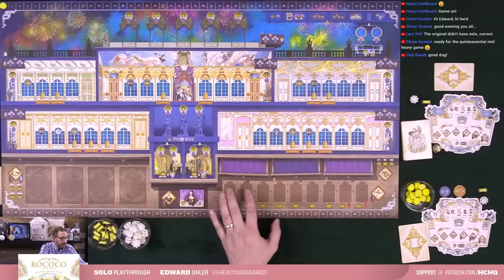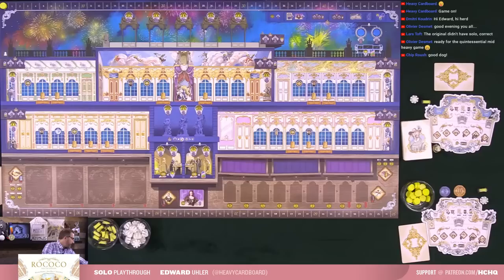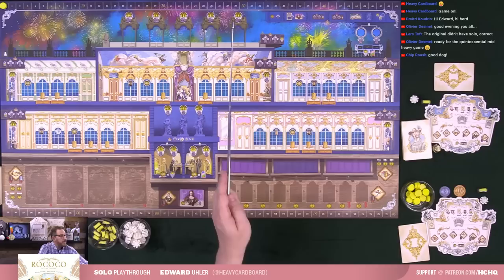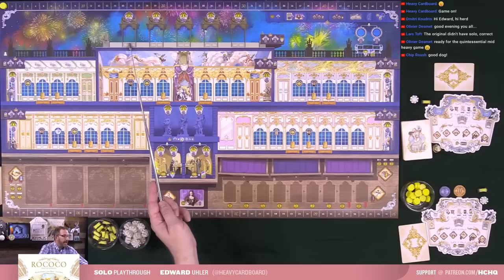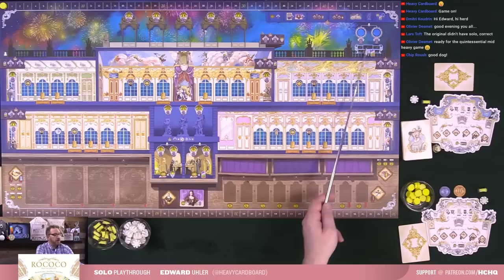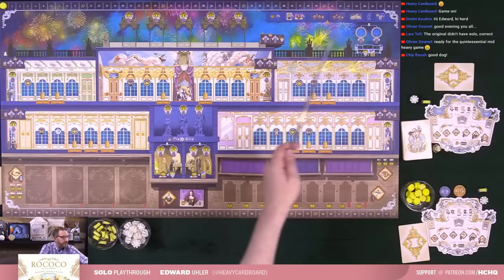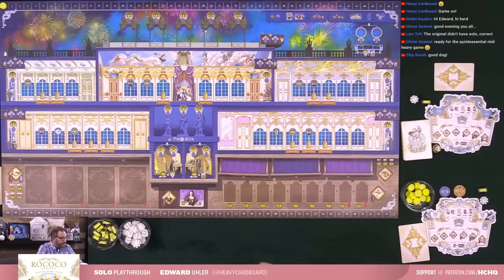Then at the very top, let me grab my handy dandy little pointer. Thank you, Martin. At the very top, we have the fireworks display, which we'll be able to fund. Provided we fund them, we will be able to place dresses and coats up here for end-game scoring as well. Then there's a handy little bonus area over here once we have a presence in all five rooms. And finally, we have the end-game scoring steps up here. And of course, the victory point track around the outside, well, at least around the top and bottom. So that's everything on the main board.